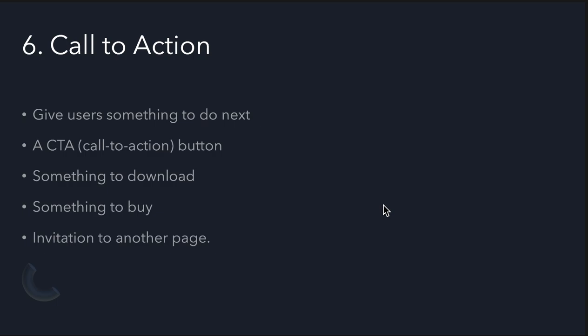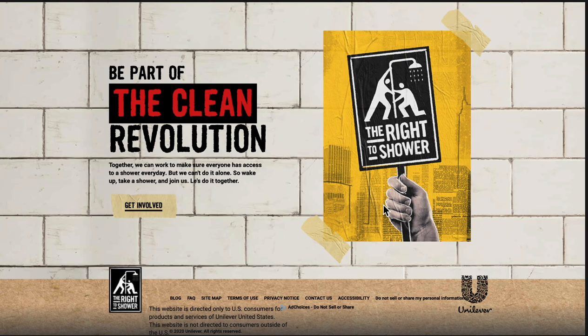All right, so we want to have a CTA, and maybe if they click on this button, they can download something. Maybe if they click on this button, they'll go to your store and can buy something. Maybe if they click on this button, it will take them to another page and they'll learn something different. So we want to have multiple call to action buttons. Again, make it easy for people to go from place to place. All right, so let's look at this particular website, and they have them all over.